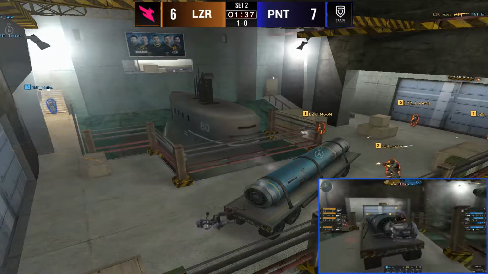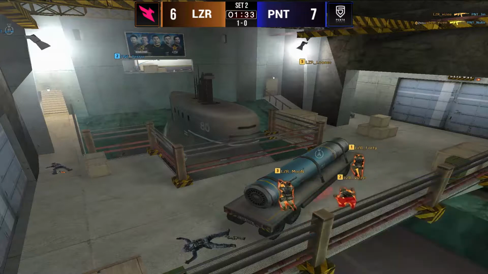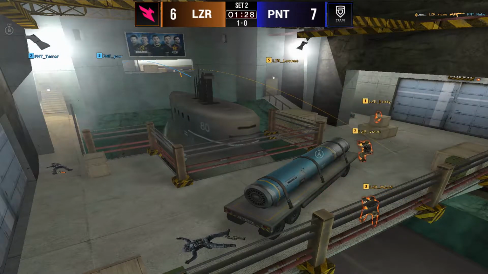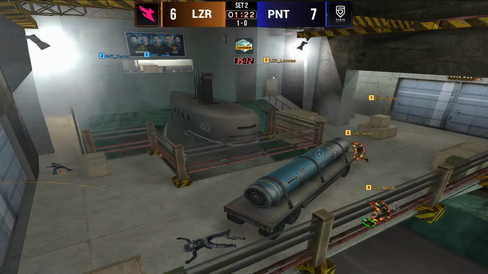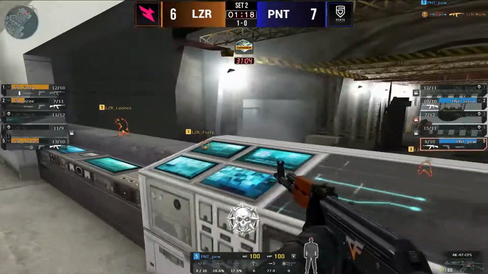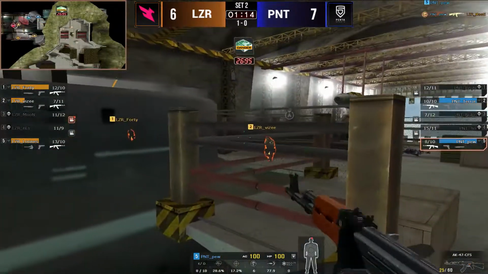Oh, Jin did miss though. He missed a couple of shots as the flash was good. That's going to be a kill onto Nuke as well. Double kill here for Vise. And that is a pretty swift take. 4-2 now. Lazarus taking the entire control over the A room. And just 2 members from AC gets 1. Oh man. Good tag. Two's on fire.